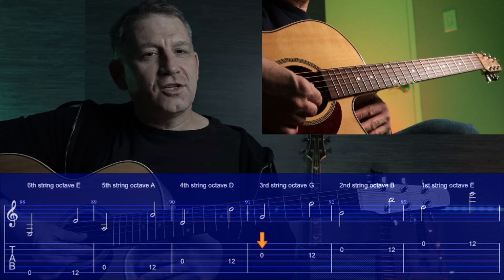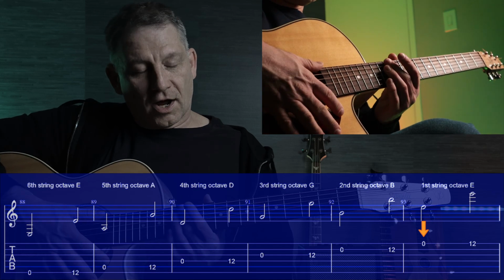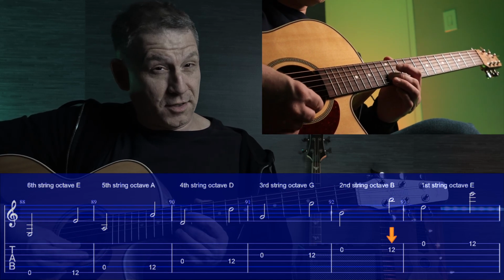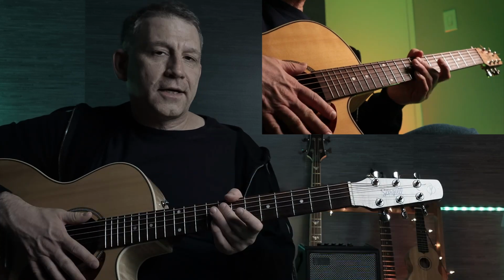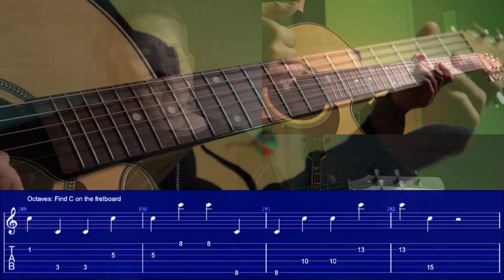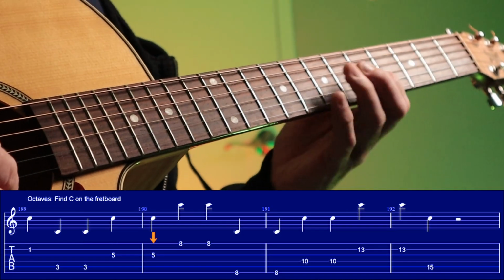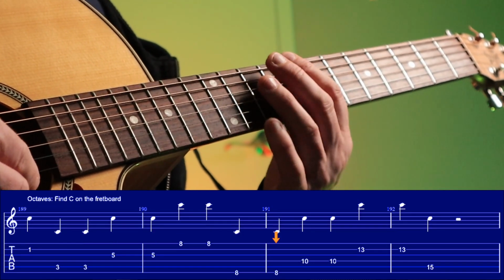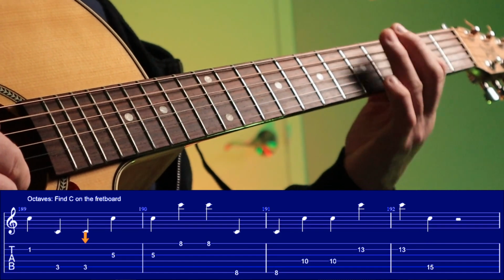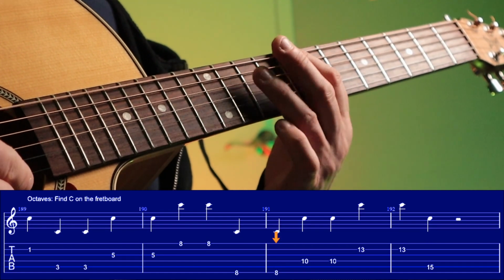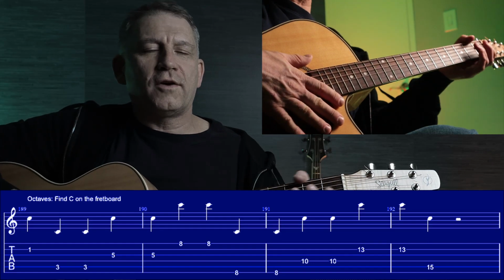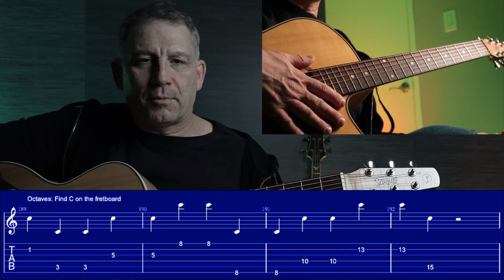E, A, D, G, B, E. We have our octaves on the 12th fret, also E, A, D, G, B, E. Next, learn the octaves of C on the fretboard. What I like about this is it helps you find a C anywhere on the fretboard.